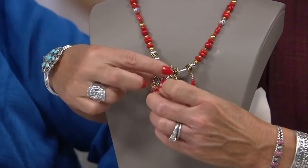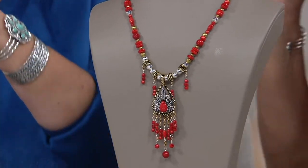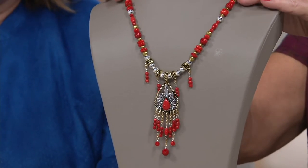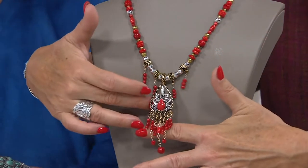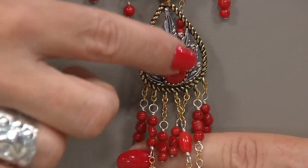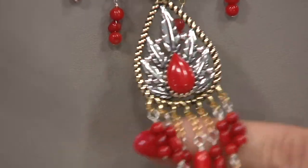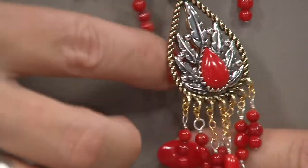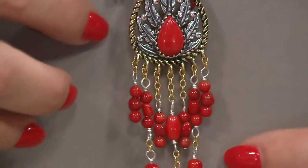Isn't that cool with that fringe drop? I have been so drawn to the popularity of red coral with 18-karat gold in fine jewelry, so I thought, they can't have all the fun! It has a feather motif — more of a feather motif — and it has kind of a dreamcatcher feel, which captures all those awful dreams so only the good ones trickle through to you in the morning.